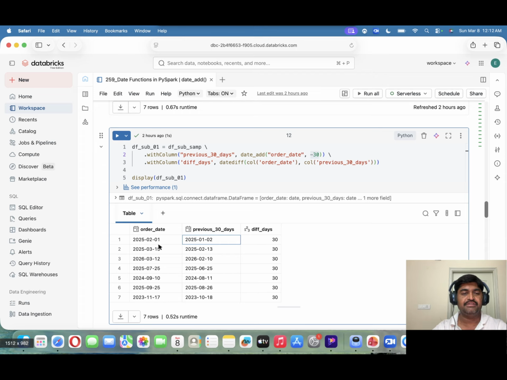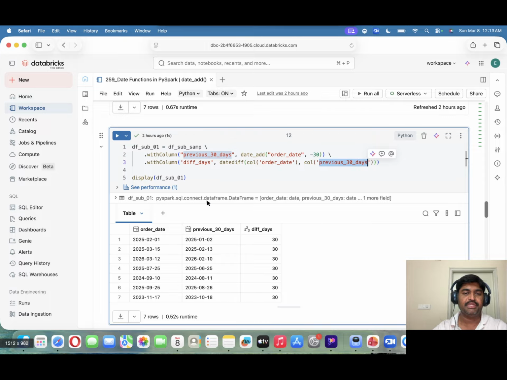Okay, and to confirm whether the generated value is correct, for cross verification we can use dot withColumn with the name difference_days. Here I'm using the datediff function, and we need to provide two date columns inside it. My first date column is this one, order_date, and the second column is previous_30_days, this one.